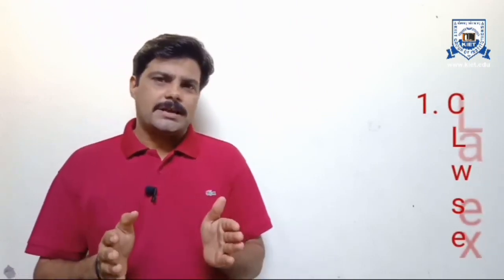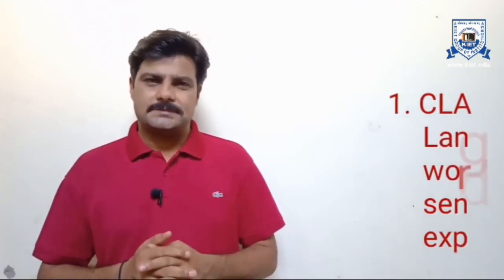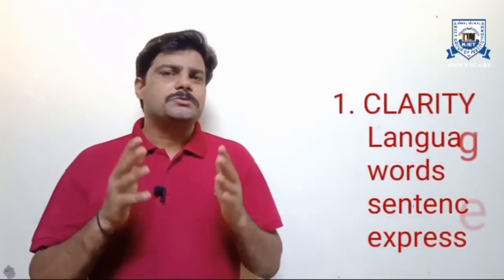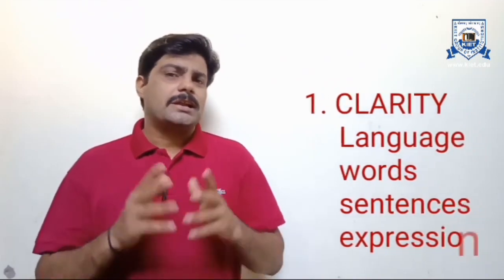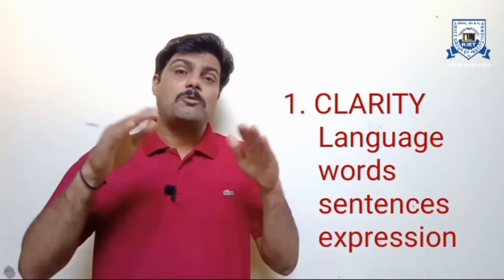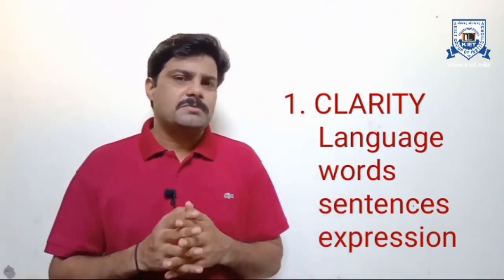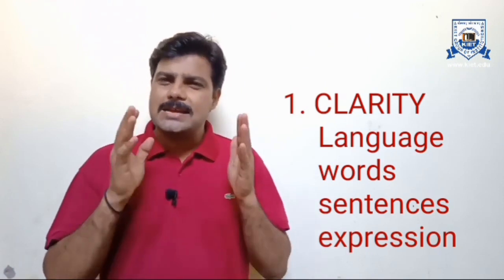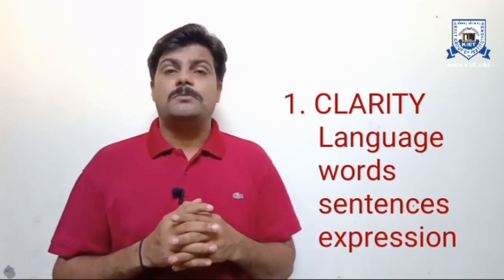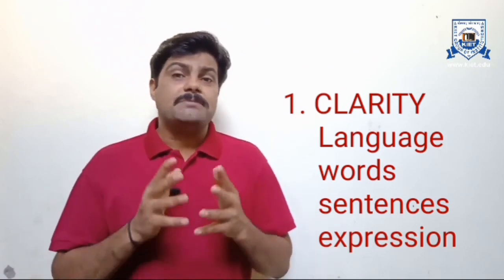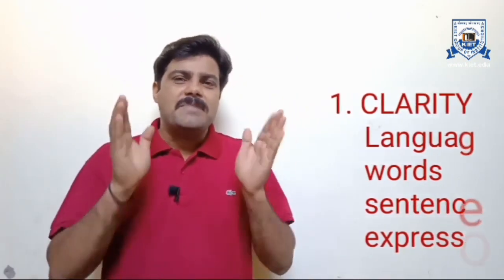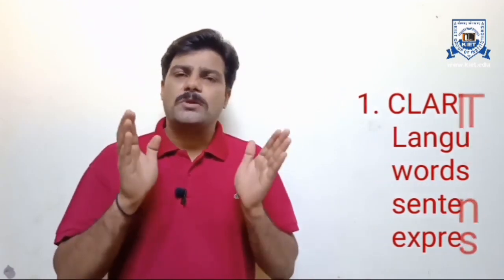Clarity in communication implies clarity of language, words and sentences. And it is also clarity of ideas. A prudent communicator always uses normal words and sentence structures, which are easily understandable to the audience. In fact, effective technical communication depends upon the amount of clarity. It is the sole responsibility of the communicator to execute it as much as possible. It is clarity that reduces ambiguity and obscurity. It enables the masses to understand easily. It solidifies and shapes a complex expression and makes it comprehensible even for the common audience.